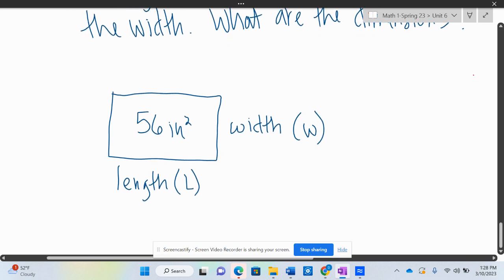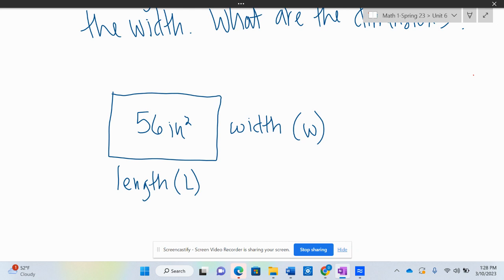So let's talk about what we said. I think that first sentence said the area of a rectangle is 56 square inches. And then it said the length is. What does that word is mean? Equals. So the length equals 2 more than, what does that mean? That would be twice. I'm going to add 2 to something, right? So 2 plus 2 more than 3 times the width. How do I show that? 3W. 3W, because the width is W.